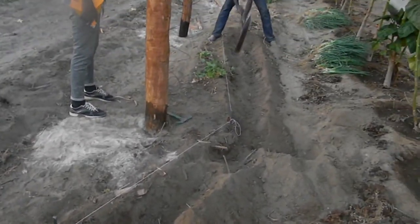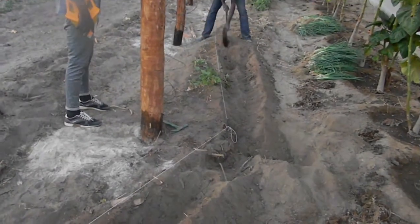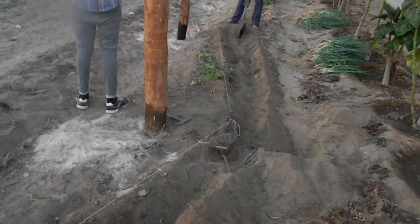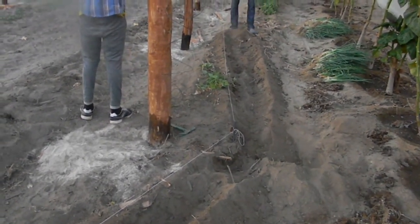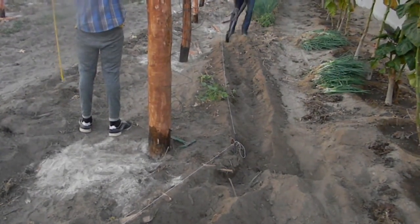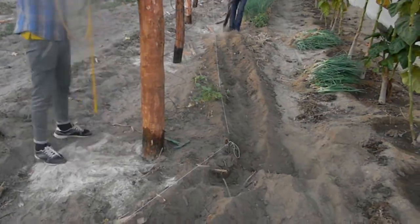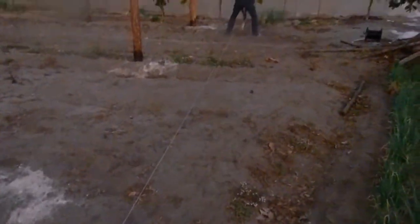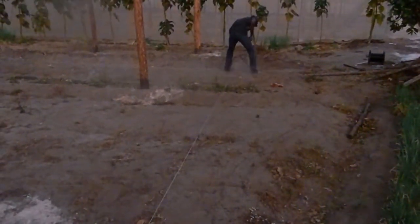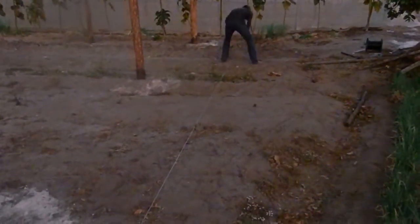Dig a shallow trench about 1 meter away from the upright poles of the greenhouse so that we can have extra space inside the greenhouse to use a seed bed and to create a path to walk on while working in the shed net greenhouse. This trench is where our shed cloth will be buried, as you will see shortly.